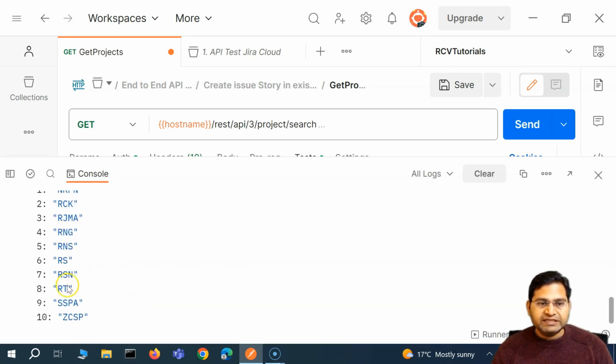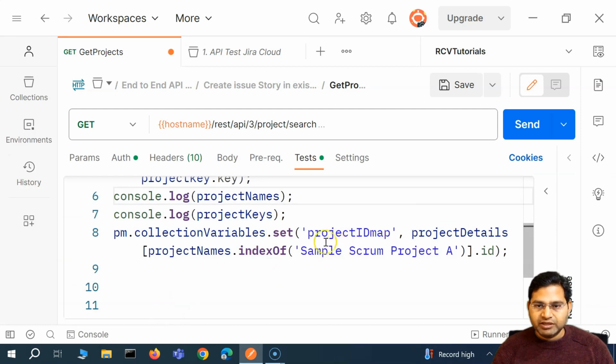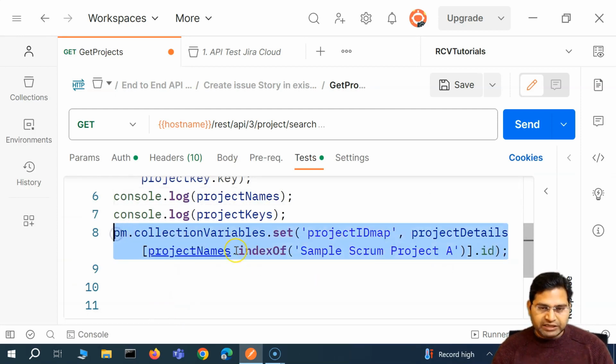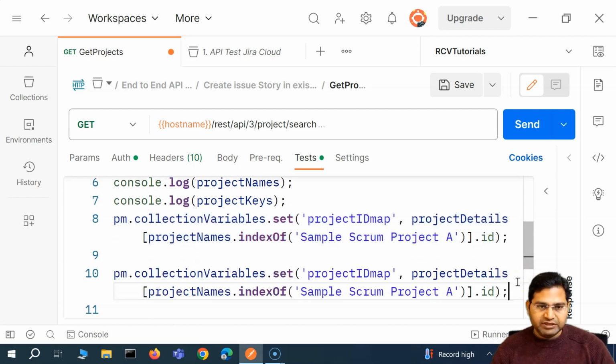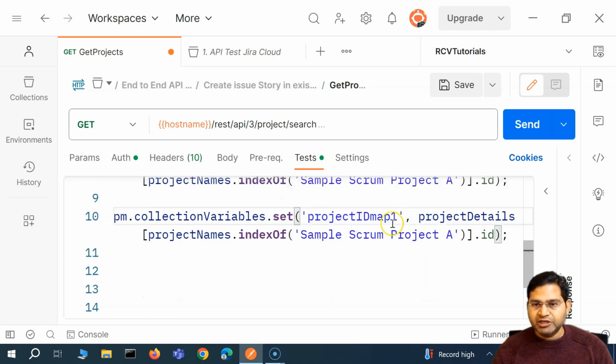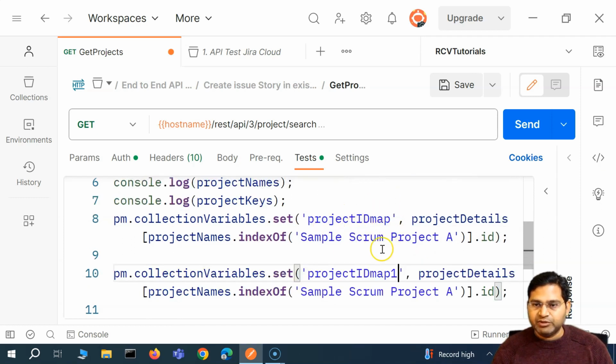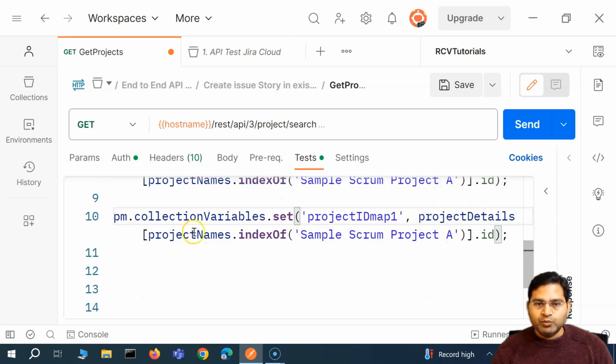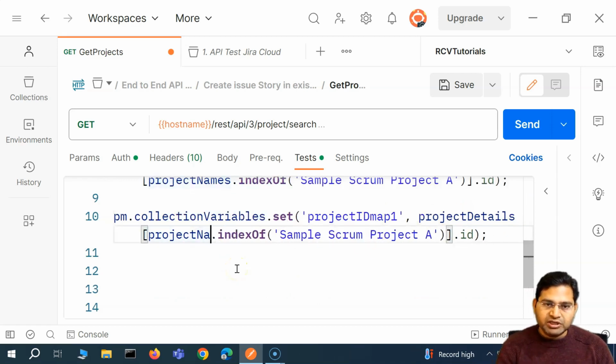Now based on the keys as well, I can store the ID of the project. So I can say, based on the project key, you set the collection variable, pm.collection variable dot set project ID map 1. I'll rename it because we already have a variable with that name. And this time we'll set based on the project keys.